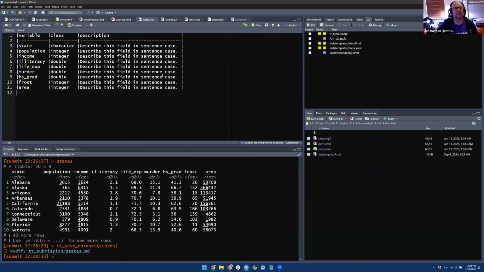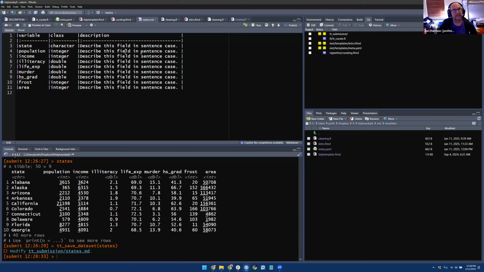I don't remember. Yeah, okay. And it will create this. This is the states.md file that it automatically creates. It takes all of those columns that you had, pulls the class out, and then puts in this blank space for you to describe the field.